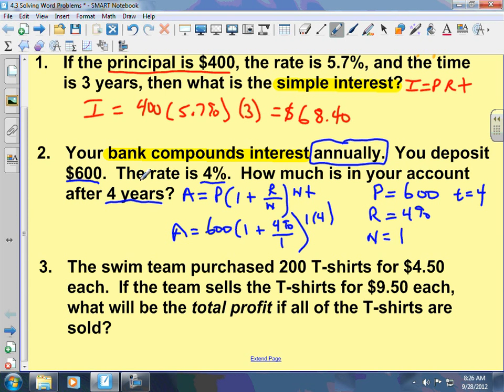Your answer is, class, what's my answer? What is it? 701.92. This is money, so you have to carry it 2 decimal places. Okay? Now, you would say, well, wait a minute, it's 91. Well, it's 91.5, so I rounded up to 92. If you put 91, that's okay. But money, you have to bring out 2 decimal places. All right.